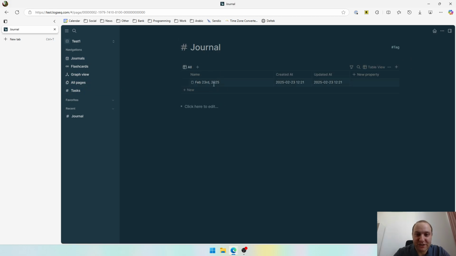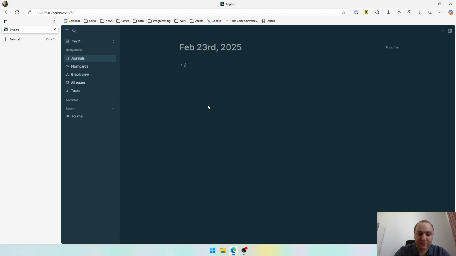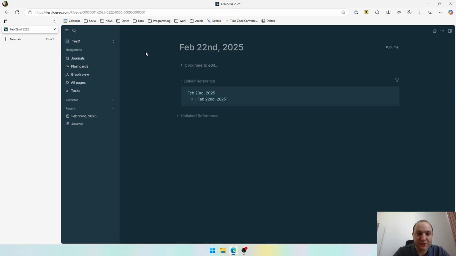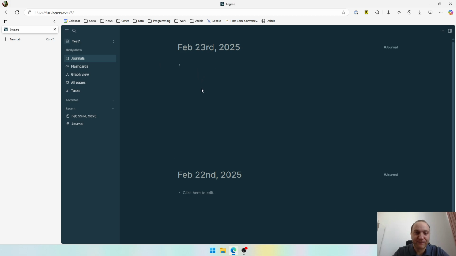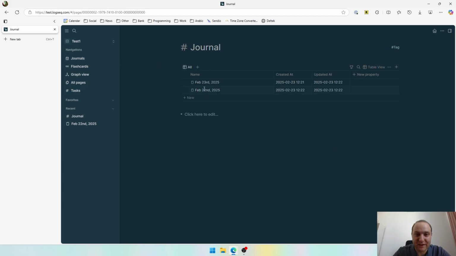And within the journal page, these are all the journals. So if I go back to the journal page and I go to yesterday, if I can spell it properly, and I click on this one, that will just do a journal page for yesterday. That's it here, so we can delete this now. And if I go to the journal page or tag, you see that now both of them have appeared, yesterday and today's date.